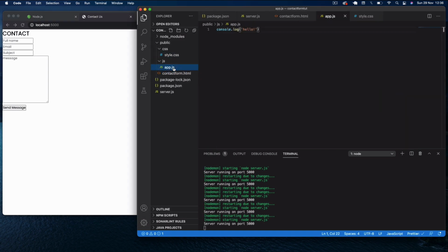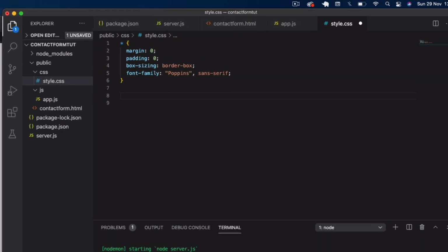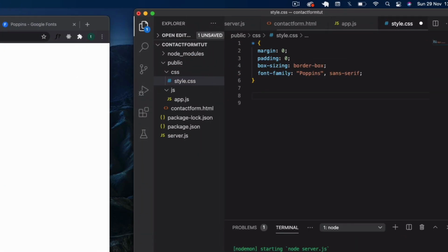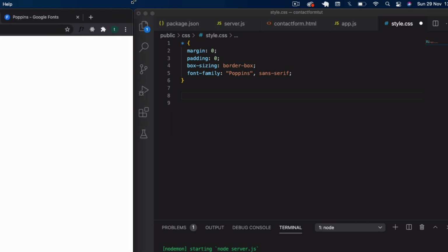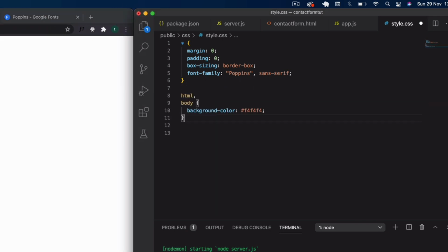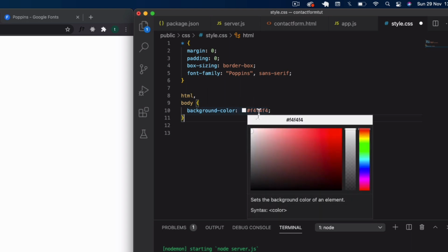Next thing we want to do is work on our app.js file, okay? So the front end, we want to actually no, let's do the CSS first. Let's get the CSS tidied up just so our form looks nice. Let's do that. Okay, so if we come to style.css, underneath the global settings, I just want to adjust. Let's make this a bit bigger so it takes up half the window. Okay, I just want to adjust the HTML and the body elements, just set the background color to this F4, which is kind of a light gray.